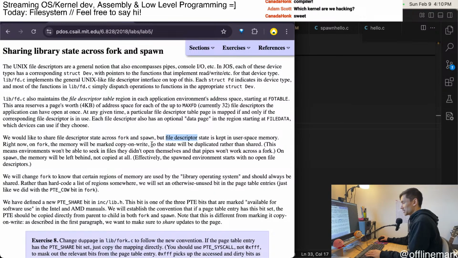So anyway, we have this state, but we want it to be shared, I suppose, between a parent and a child. Although I'm still kind of ramping up on that. Like this sentence in particular: environments won't be able to seek in files they didn't open themselves.